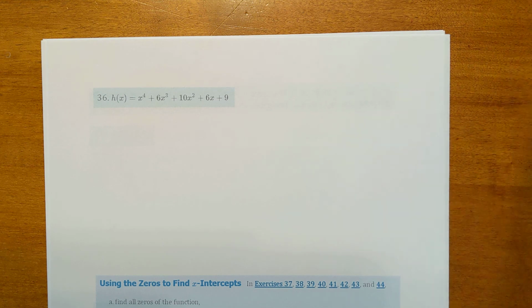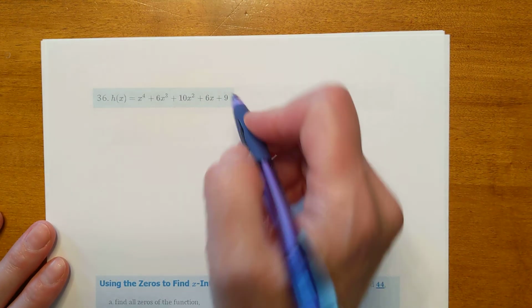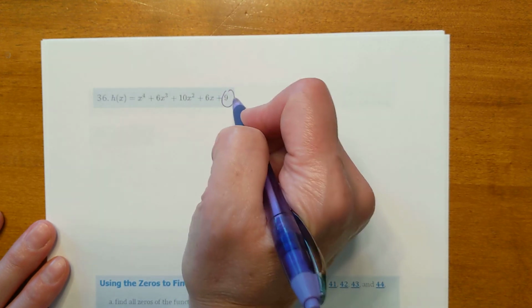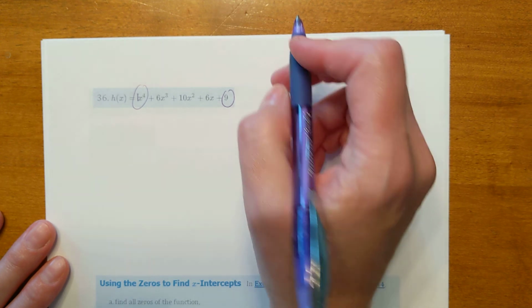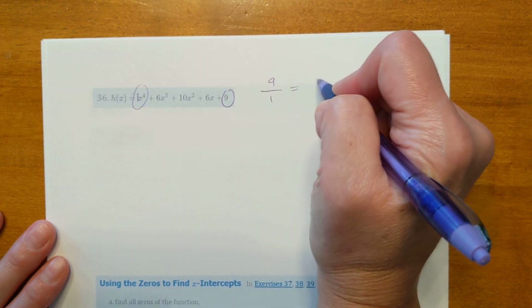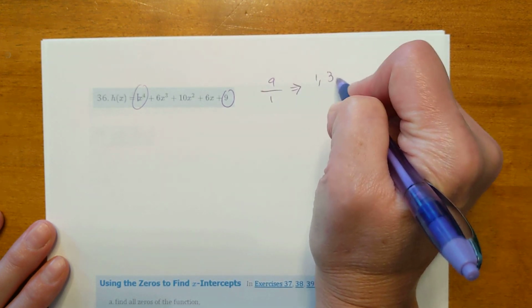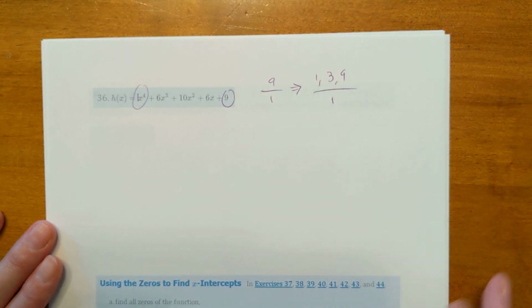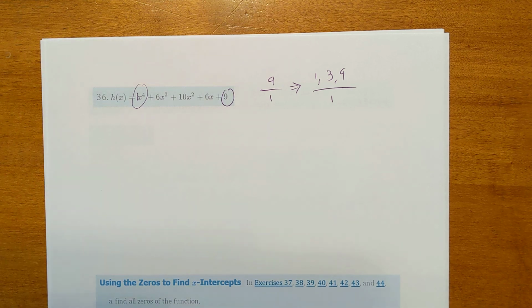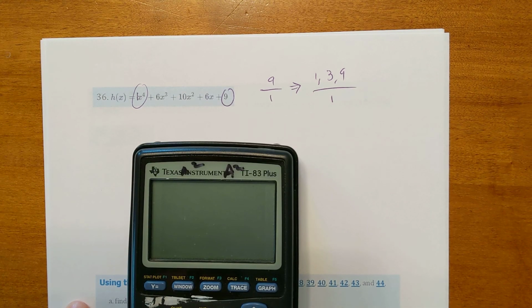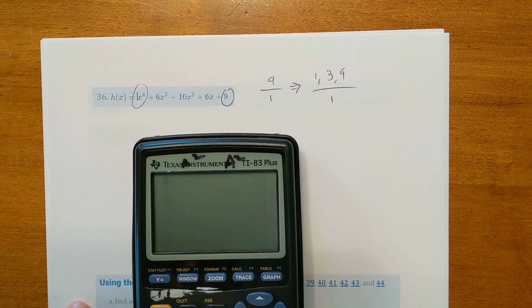On the next page, we got the same thing again. We need to find all the zeros. What we learned how to do on that was the one theorem that said that all the possible zeros were the factors of the last number, the constant, over the first term. So the factors of 9 over 1. The factors of 9 are 1, 3, and 9, over the factors of 1. So that gives you some possible answers. And I told you what you can do too overall is put it in the calculator, see where it crosses the x-axis. That'll work for us.